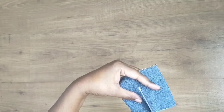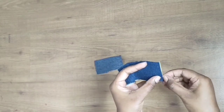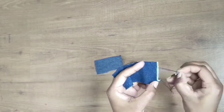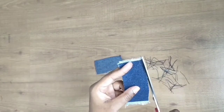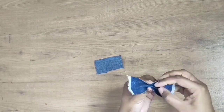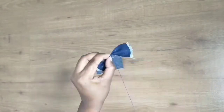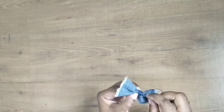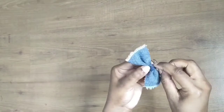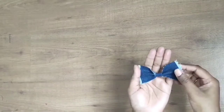So let's move on to the second type of bow. For this, I'm taking a denim piece of cloth and now I will begin to fray. So once I'm happy with the fringes, I will do the exact same thing to create the shape of a bow. Take another small piece of cloth and wrap it at the center to conceal the thread. And cut the excess. Here is the second type of bow ready.